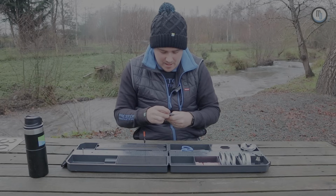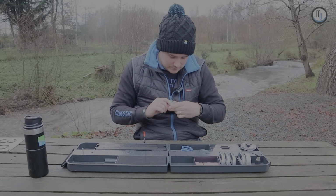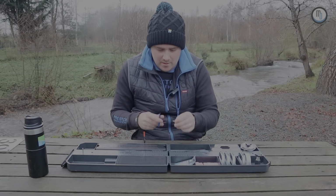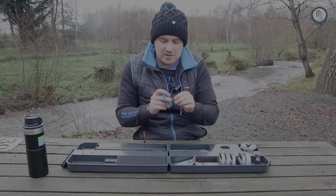So what you can do as well is I'm going to grab a silicone, put that in there. Now, I notice people sometimes they don't have big enough silicone on the floats.